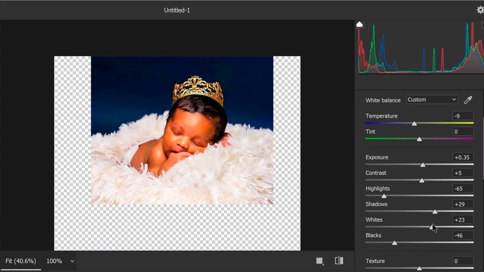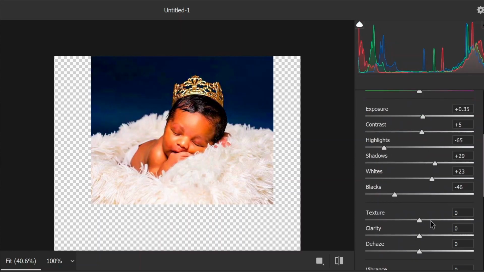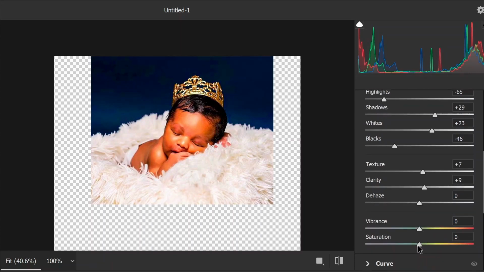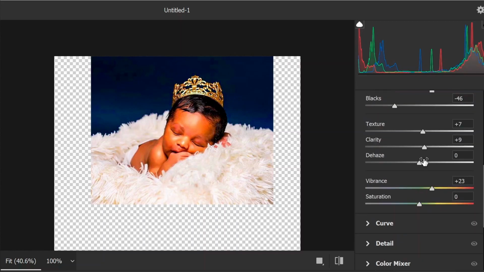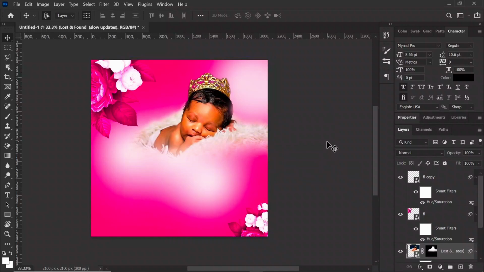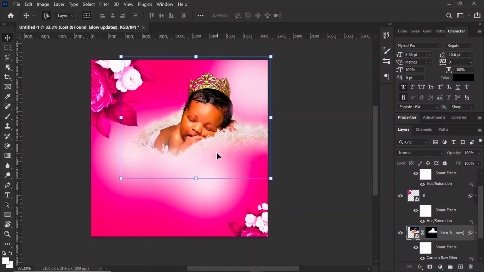Okay, so here's where the magic really lies. So let's add some texture to the image, and then the clarity is small. That's fine. Do not tamper with the saturation, it will spoil the image. So increase that like this, then it's okay. Just hit your enter and then go back, so you see what we are getting. Don't worry, we will do justice to this area.